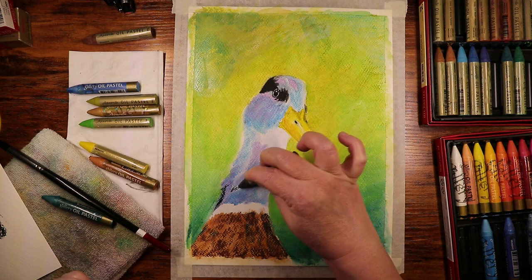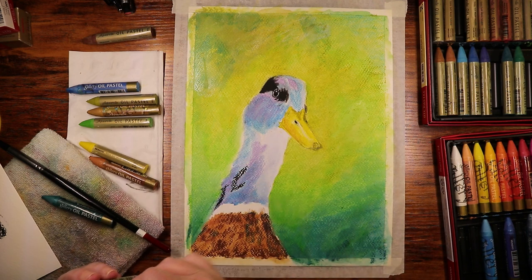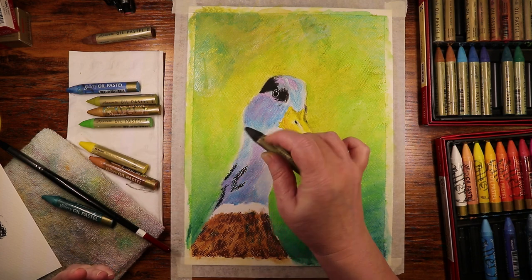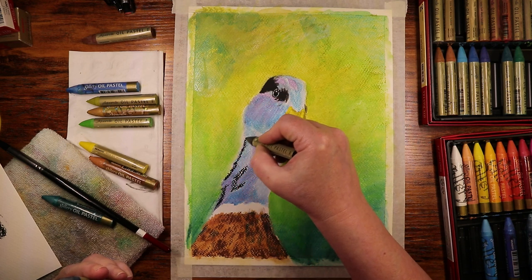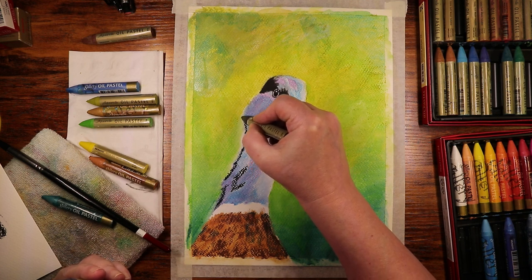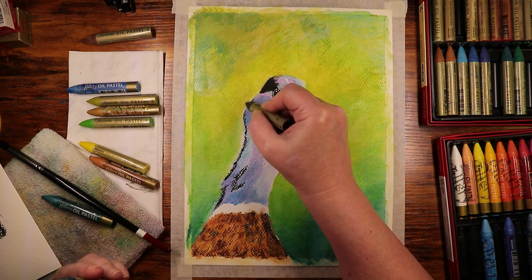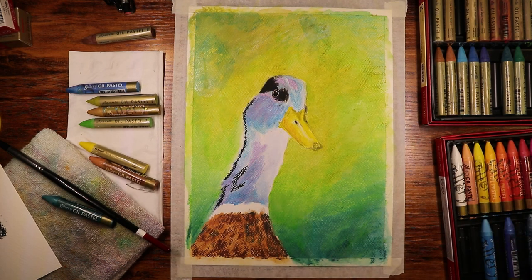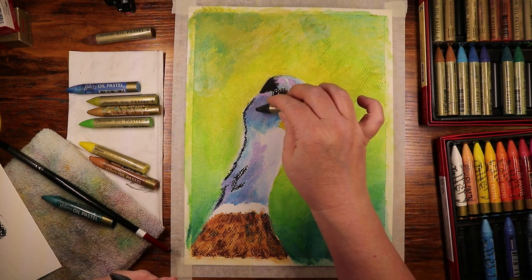And we have the black here. Goes all along this outer edge back here, all the way up into that cheek to about here. It starts getting sparkly and sprinkly right about there. A little fluffy and cute. Oh, that looks so pretty. And I think he might pop off the page when we're done. It's going to be great.